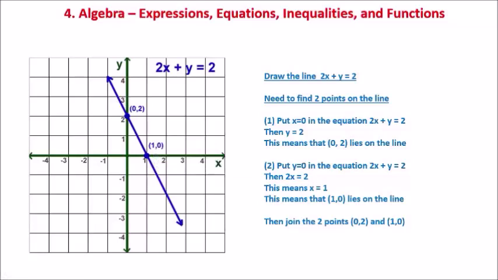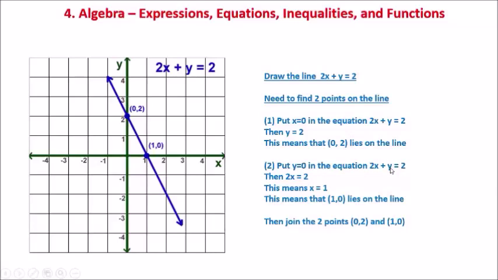Similarly, you can pick any other x value. I could pick x equal to 1, x equal to 2, x equal to 10, x equal to 100. I could pick any x value, or I could pick any y value for the second point. For the second point, you can pick anything you want. In this example, I am picking y equals 0. In this equation, I put y equals 0.